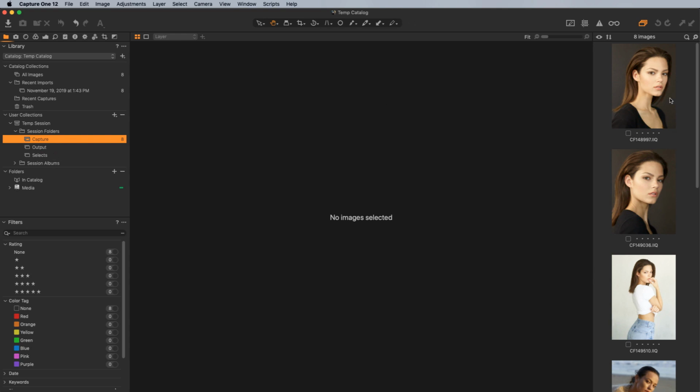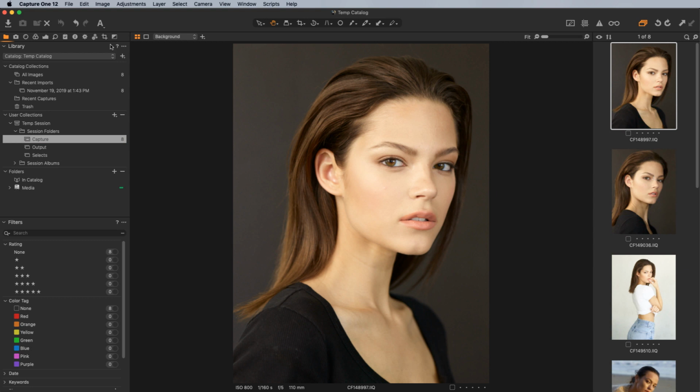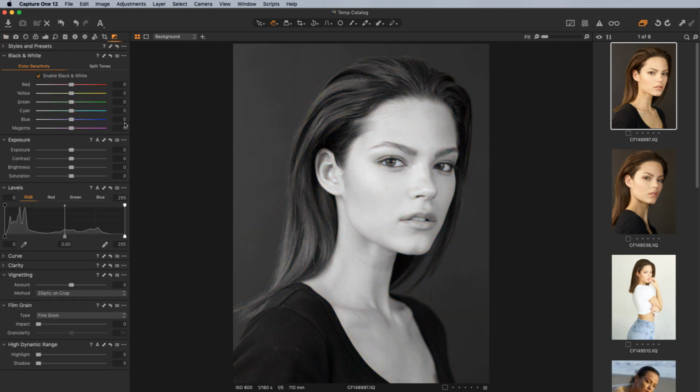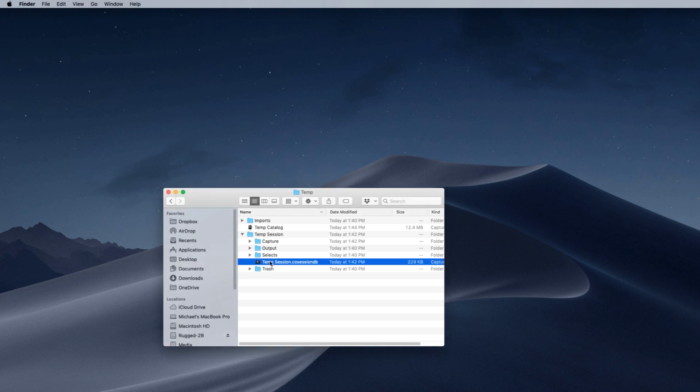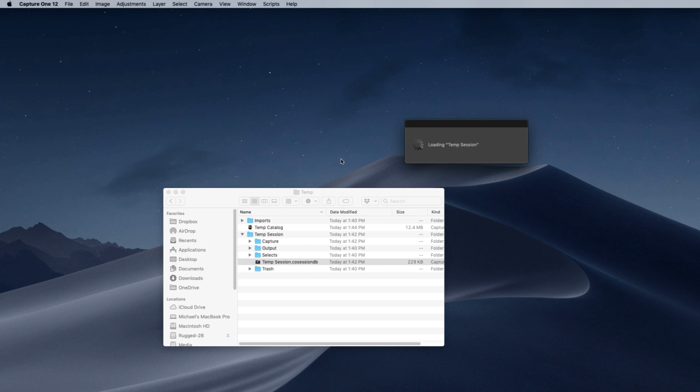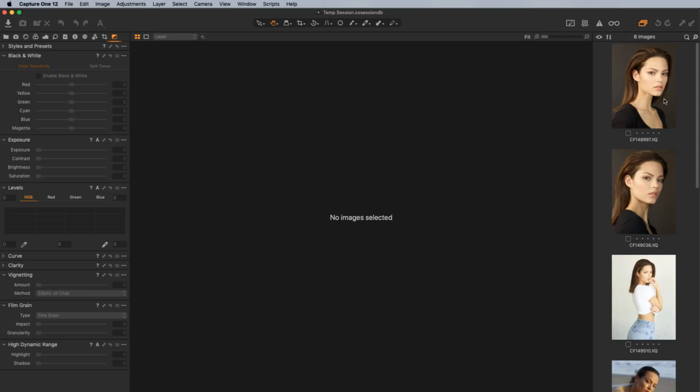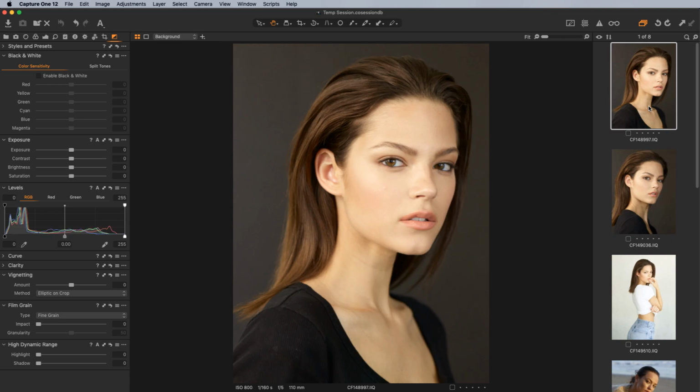Now what we can do is actually go into a file, and I'm going to quickly convert this one to black and white, for example, and add a little bit of contrast. Now what you'll notice is if I close this down, so I'm going to close the catalog, go back to the session. So you can open the session just by clicking on the name.cosession.db file, and that's going to open up the session. And you're going to see that that same file is not affected. So it's actually sort of a separate version of that file.